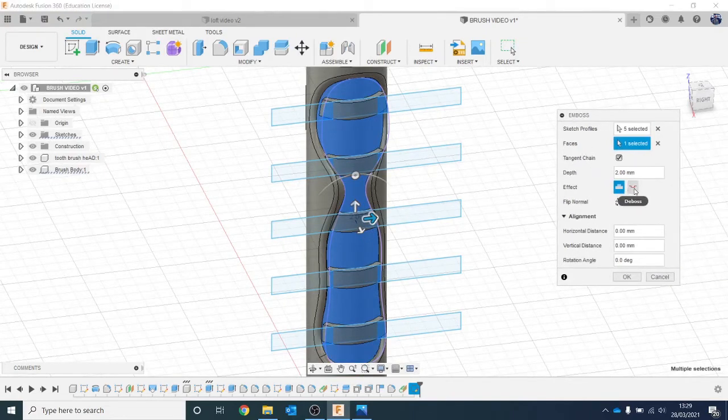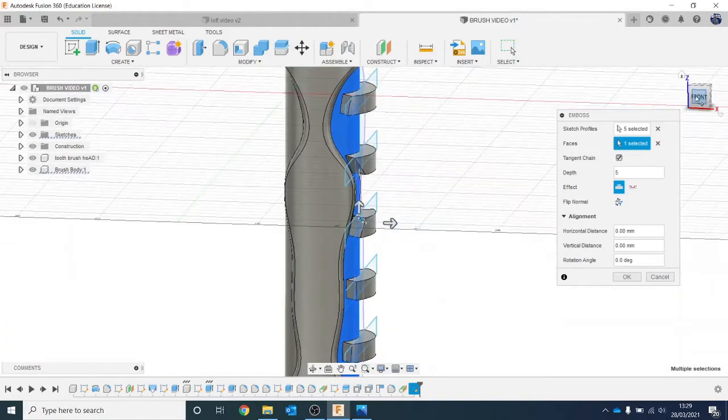So I can do emboss. I can also do deboss, so it will cut in if I want to. And then you can play around with the sort of sizes. I quite like 2mm, but let's have a look. So I've got 1. I mean, you can even put a lot bigger in if you wish to. Although that doesn't look quite right, does it? So let's go. I think 2 was about right.